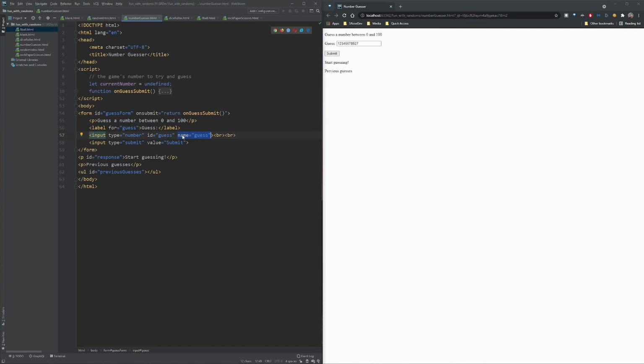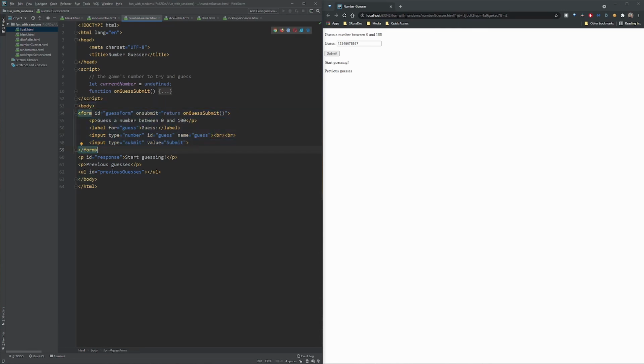You can use both ID and name to access elements from the HTML page. The difference being the ID has to be unique and the name can be applied to multiple elements, and then you can get all elements with that same name. What this BR here does, it's called a break, and that just tells it to move down to the next line. It's like a new line character. So the first BR moves the submit button directly under our guess input here. And then the second one just gives a little more space there, so you've got some gap between your input and your button. That's going to be everything for the form, so we're going to close that form tag off there.